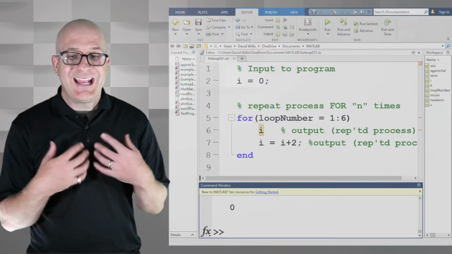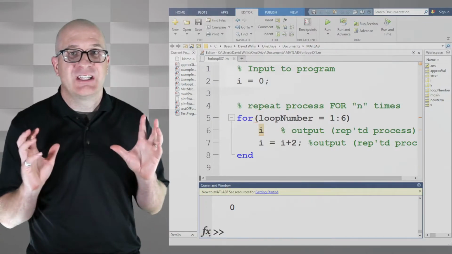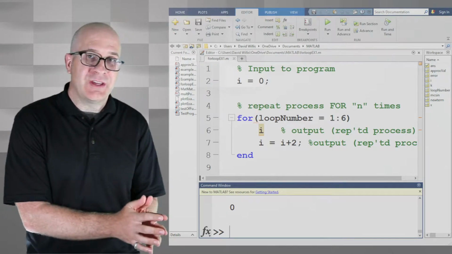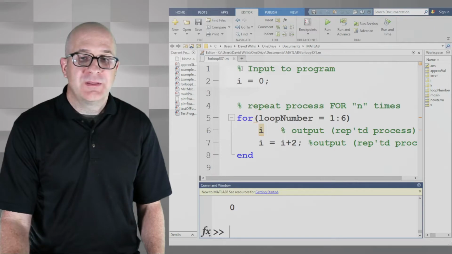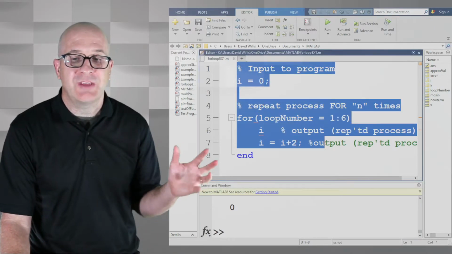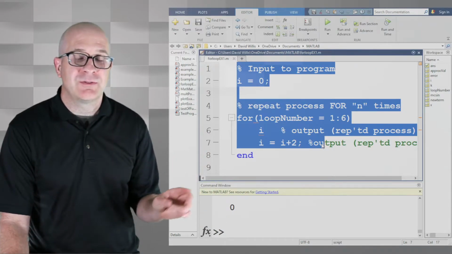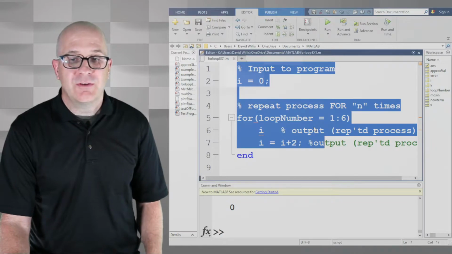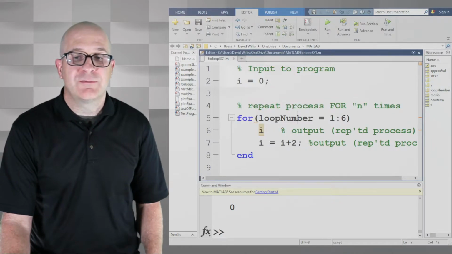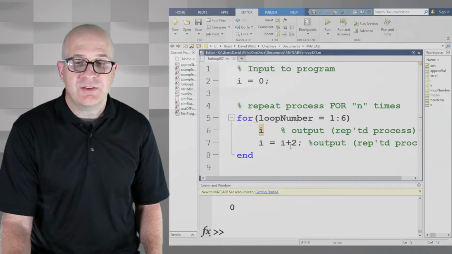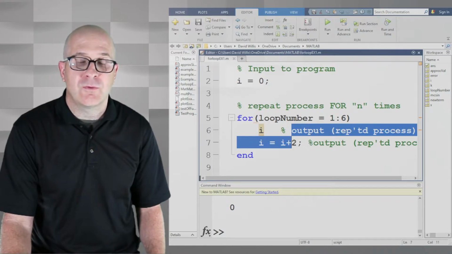What I'd like to do next is try and use what is called a while statement to perform the example problem from last time, which is count to 10 in increments of 2. So go 0, 2, 4, 6, 8, 10. The program we wrote last time used a for loop, which meant that we were going to repeat this process inside of this for statement.